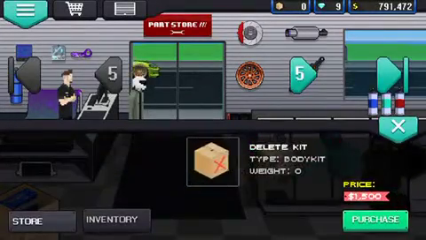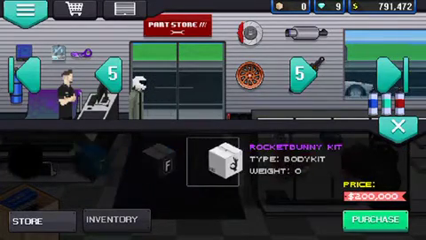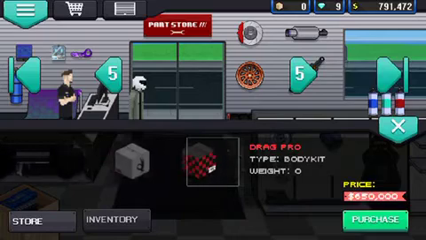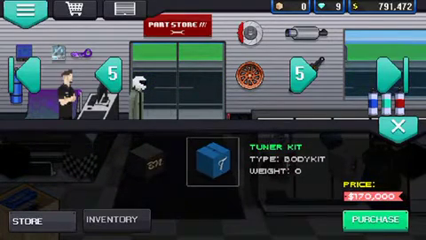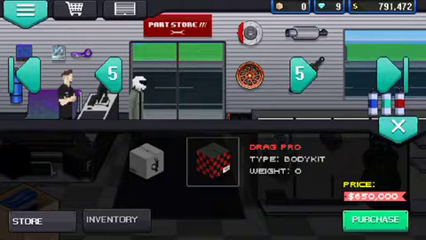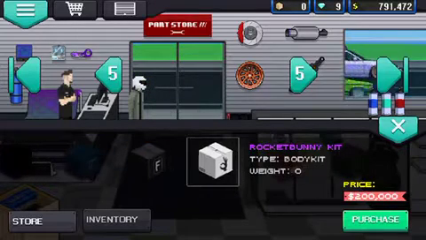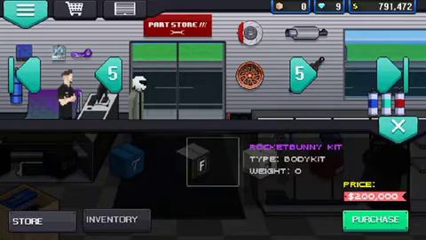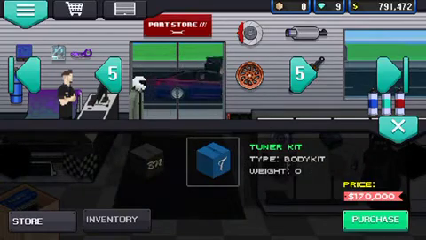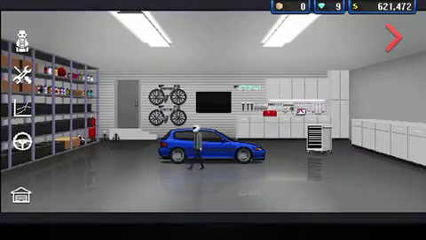I mean, yeah. Can we afford a body kit? We have there 170, a Fortune kit, a Rocket Bunny kit, Drag Pro, and the Pandem kit we cannot afford. I kind of want to get the tuner kit. I've never gotten the tuner kit before. Or should we get Rocket Bunny? Rocket Bunny is always good. But tuner is less expensive. I guess we'll go with the tuner. And if it doesn't come with the wing, we'll get a new wing. I know exactly what wing we'll get.